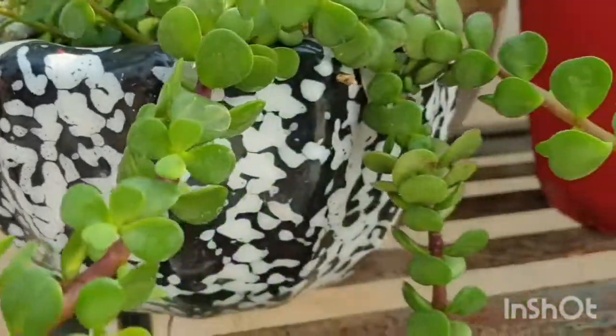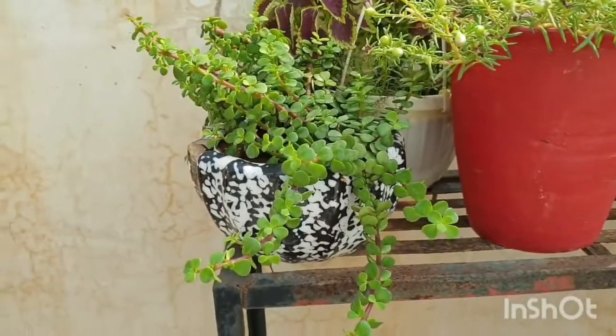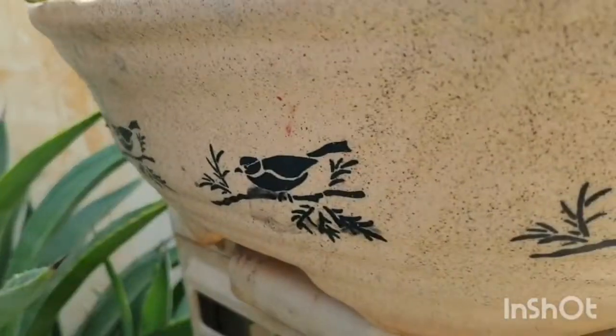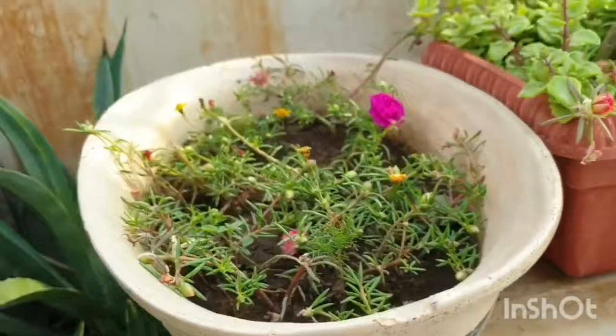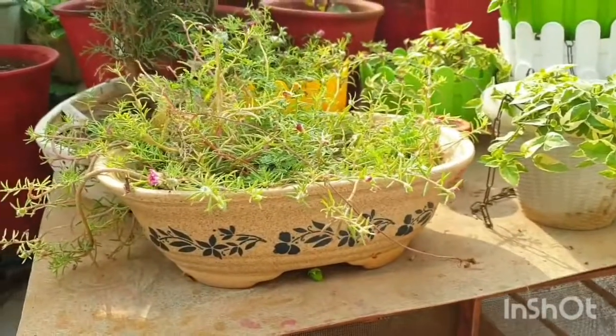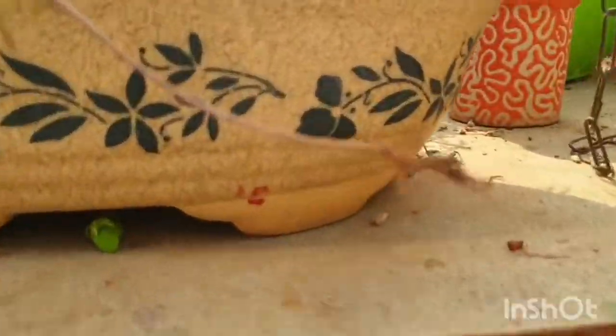This is another black and white ceramic planter. So, friends, these were all my ceramic planters. I have very few ceramic planters because I generally use terracotta planters to grow plants.